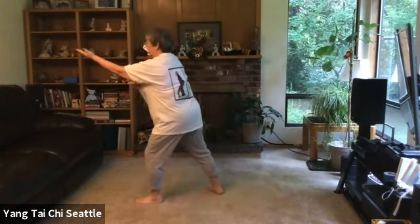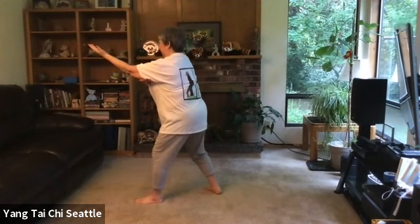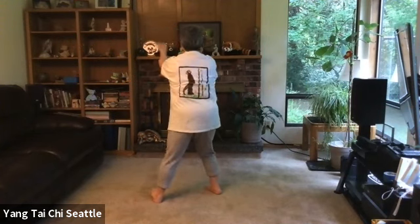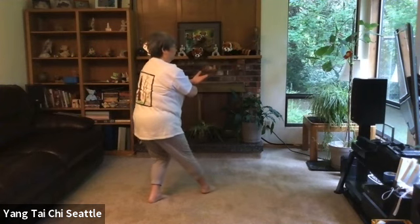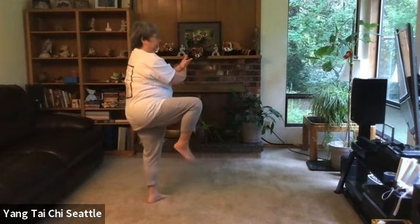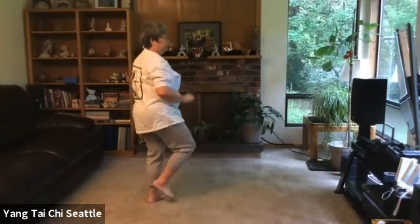From here. Turn body, cross kick. Back, turn. Back, cross your arms, stand up, kick, bend your knee. Okay, how's this? Anybody have any questions on this?